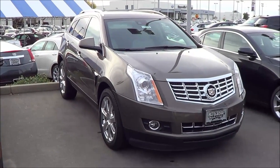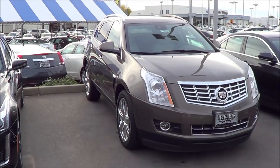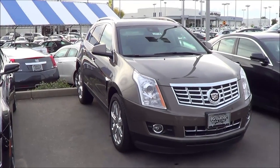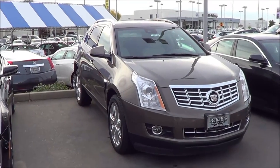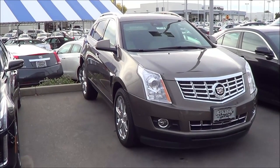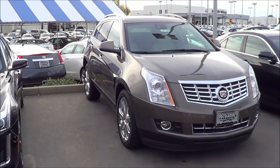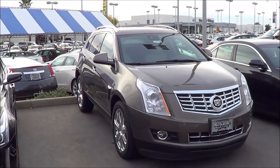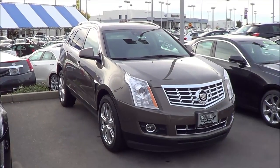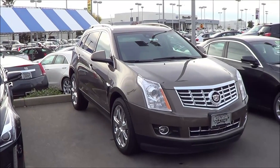The 2015 Cadillac SRX is a solid choice for an entry-level luxury crossover, especially if you're looking for one that's well-stocked with many safety features and has a very high quality and stylish cabin design. However, competitors do offer a little bit more powerful and efficient engine options, and in many cases they do a better job of integrating technology inside their cabins. They also have greater cargo capacity as well as rear seat leg room. This is Cameron Birch from Cameron's Car Reviews.